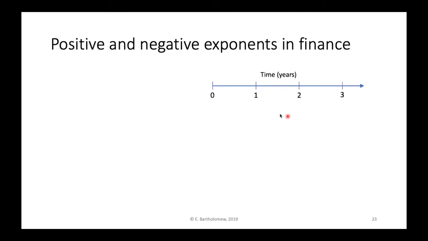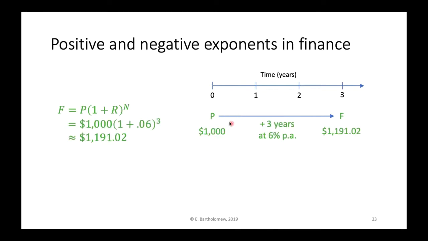So to think about this more, we have to think about the timeline. So 0 is today, and we're looking 1 year, 2 years, 3 years forward. And we say we've got some amount today, and we want to know what its value is in the future. And we've got a formula to do that. And essentially, using numbers, we're saying, all right, we're taking $1,000, we're going 3 years in the future, investing at 6%, and we're going to get, according to our calculation, 1,191.02 in this case. So that's 6% per year, compounded for 3 years.